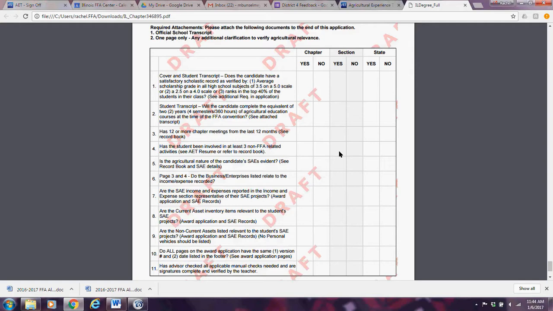But let's say somebody checked no. That doesn't mean they wouldn't get their state degree. Okay. Because, again, it's not a constitutional requirement. We left it there because I just have not had a chance to have an FFA board meeting to talk about this. This was something that after that October board meeting, we got to that, and I was like, it's not in the Constitution.